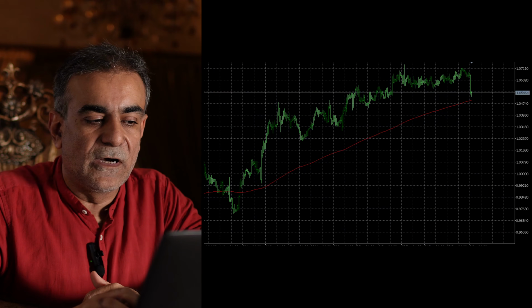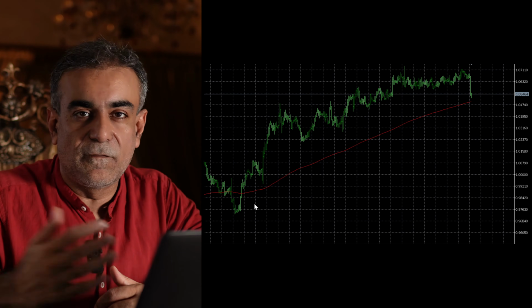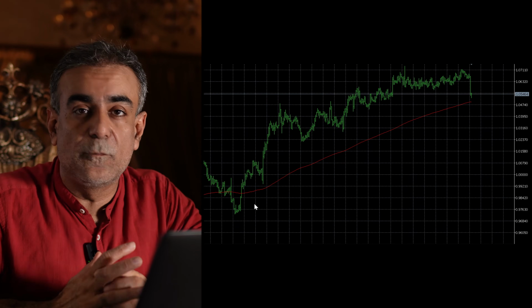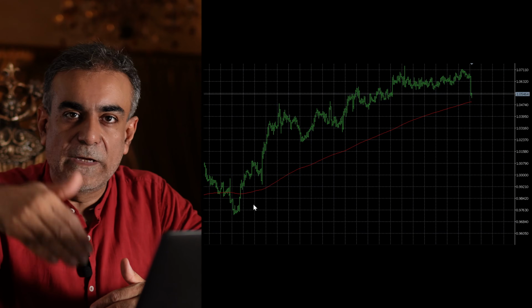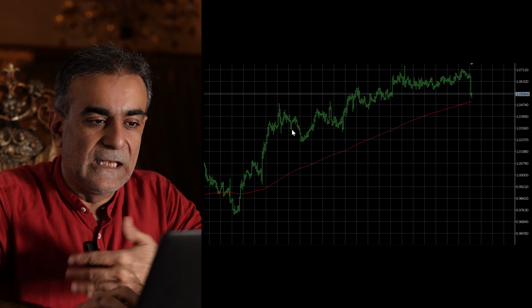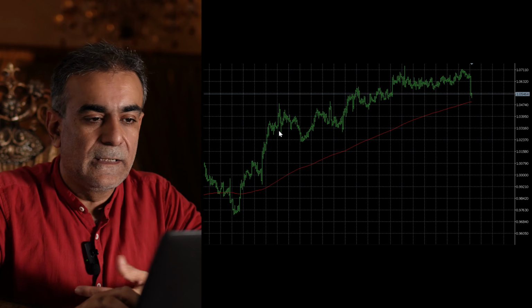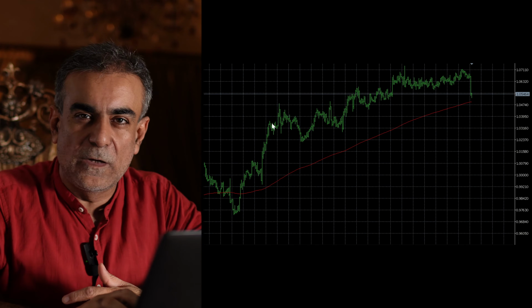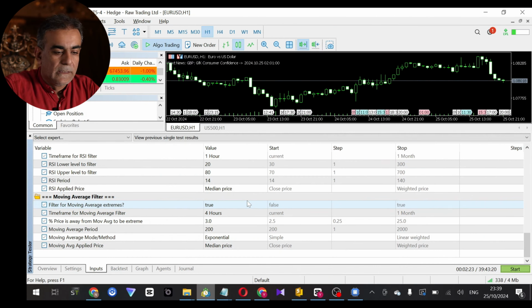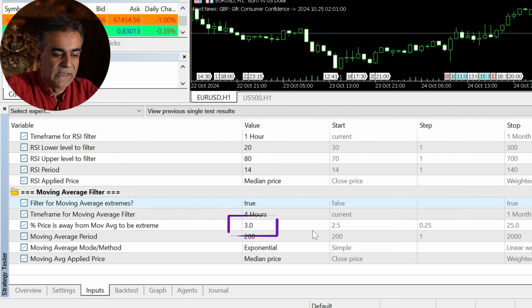Now, on 1 hour chart, 3% would be a lot. On a 5-minute chart, 3% is going to be too much and will probably never even happen. So look at the time frame, look at the moving average, and then just eyeball what levels you are comfortable with and what levels you think are too far stretched and you might want to avoid trading at those levels, and back calculate what those percentages are that you want to apply. Here in this example, we're going to start with 3% and then you can tweak it up or down to see how you like it.